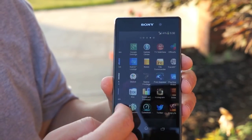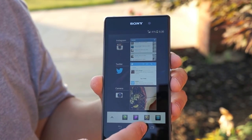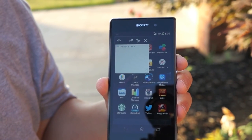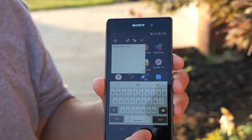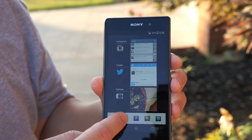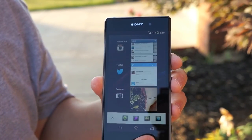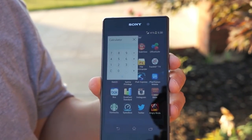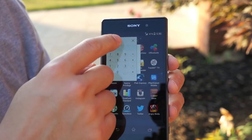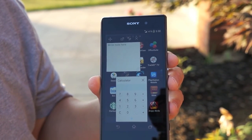This thing is being powered by a Qualcomm Snapdragon 800 quad-core processor with 2 GB of RAM and the latest Adreno graphics. And I have to say that this is a generational leap in performance over the Sony Xperia Z. There is no stuttering, the UI is buttery smooth, and this is the fastest Android handset that I've used from Sony yet. So you will not be disappointed with the performance.